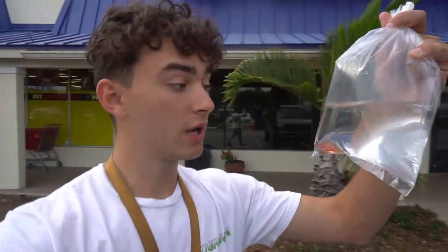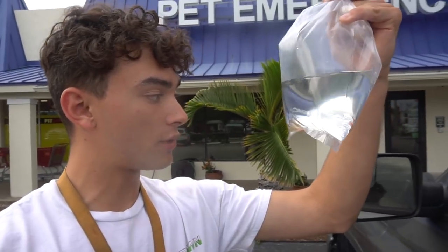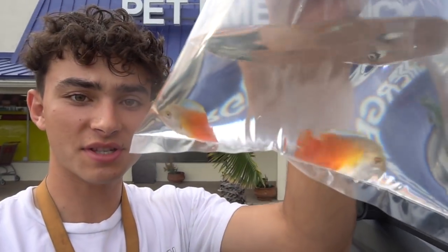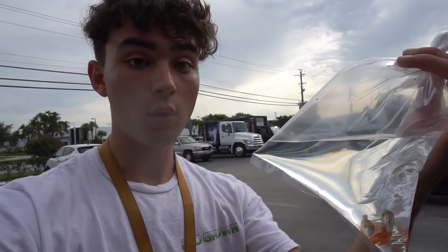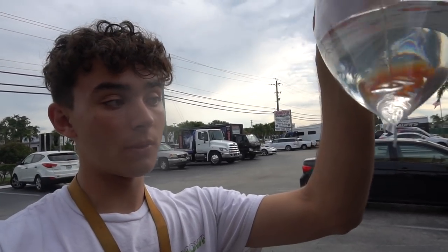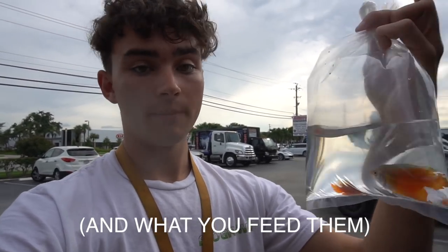These things are really cool. Their bright blue colors on their top fin is so sick, and then their orange is also really cool. But 100% when you guys have these small dwarf gouramis inside of a tank that's a lot warmer than the pet store water, the colors will change. The pet store water is pretty cold. Once they get in that warmer water, they usually get a lot more vibrant colors. I don't think a lot of you guys know this, but the temperature of the water actually affects the color of the fish. But we're gonna head over to her house right now and put these in her tank.